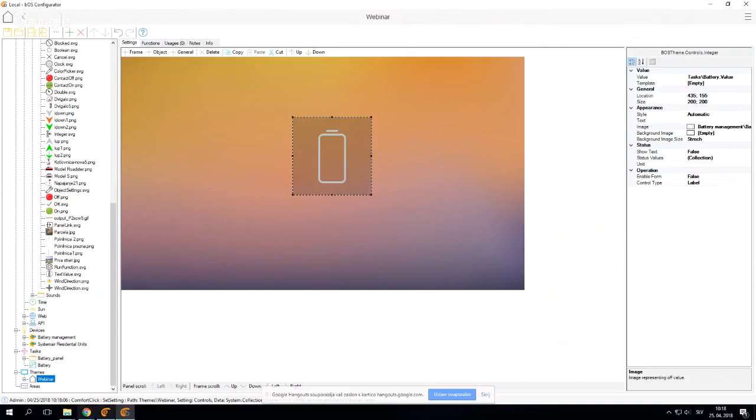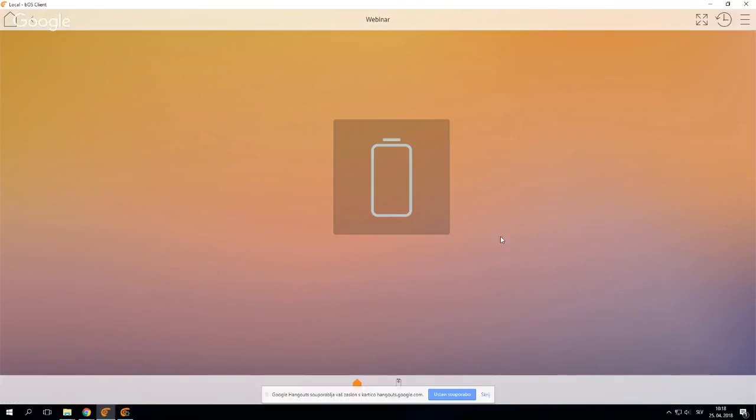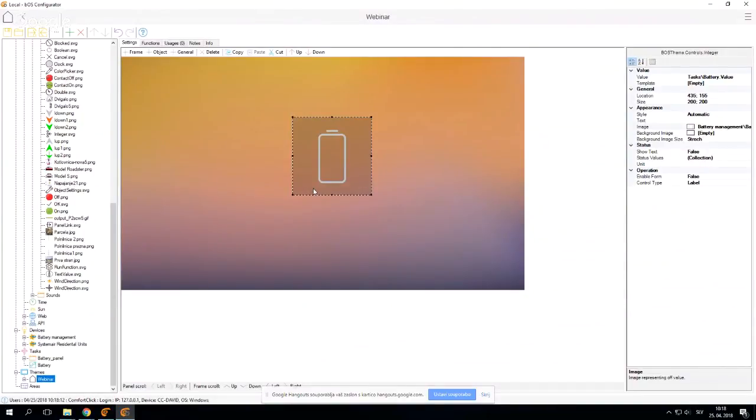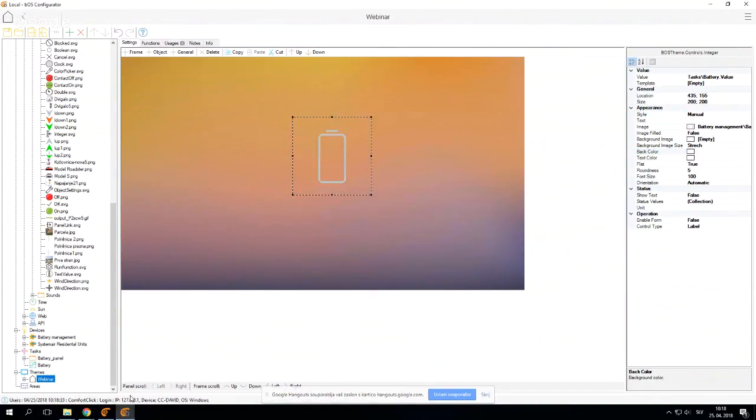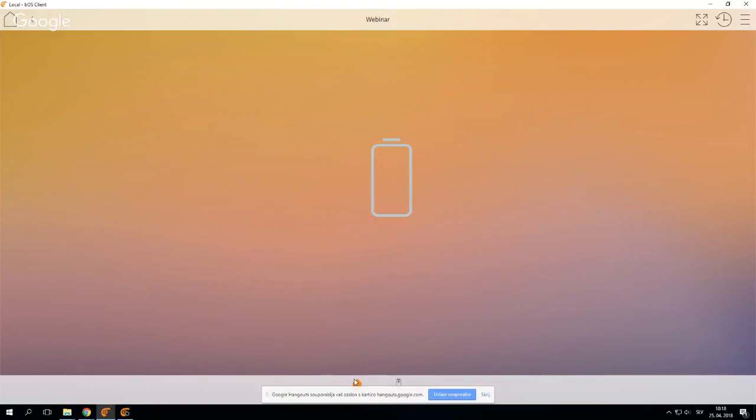So if I go to the client side now, we can already see that it's already live. The battery is already on. You can still kind of see the button. So if you want to remove even that, if you wanted to fill in with the background, you can then select the style of the button from automatic to manual, and change the back color to clear. So we're going to remove that gray bar and just make it more seamless to the environment. So it basically fits in anywhere, any type of background that you might currently be using.